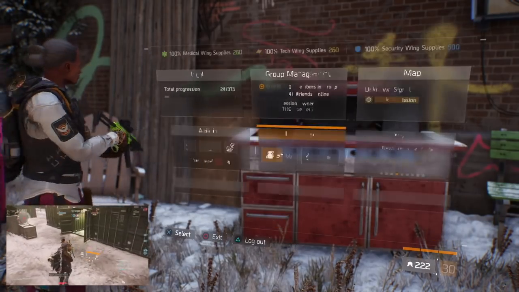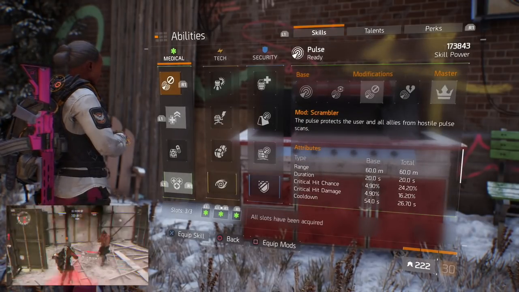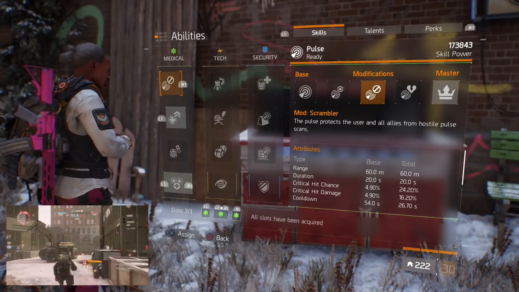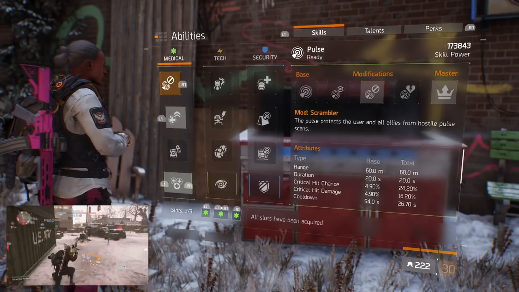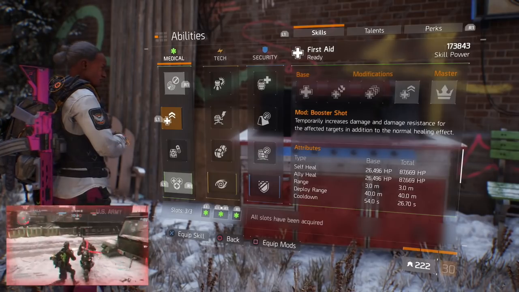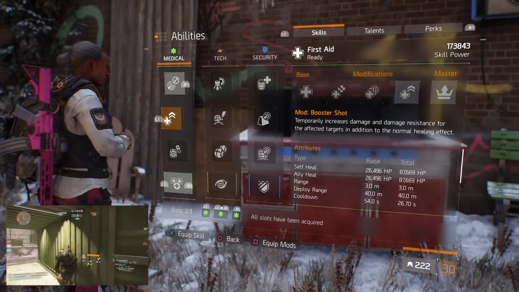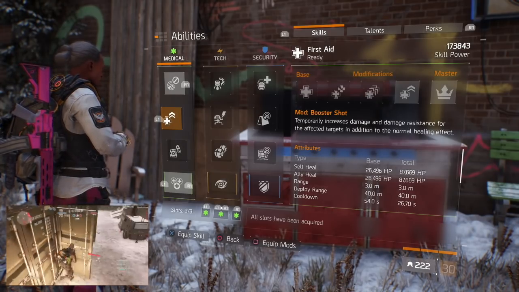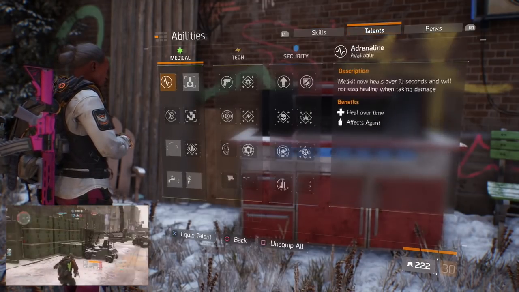But really where it comes in handy is here, where I have a 26.7 second cooldown, 24% crit chance, and 16% crit damage. Moving into the booster shot, not too heavy. It would be cool if I did change the crit chance for self-heal. I feel like that would be a nice bonus, or like blending it half and half between ally and self-heal. But it is a 26.7 second timer, which is not bad.